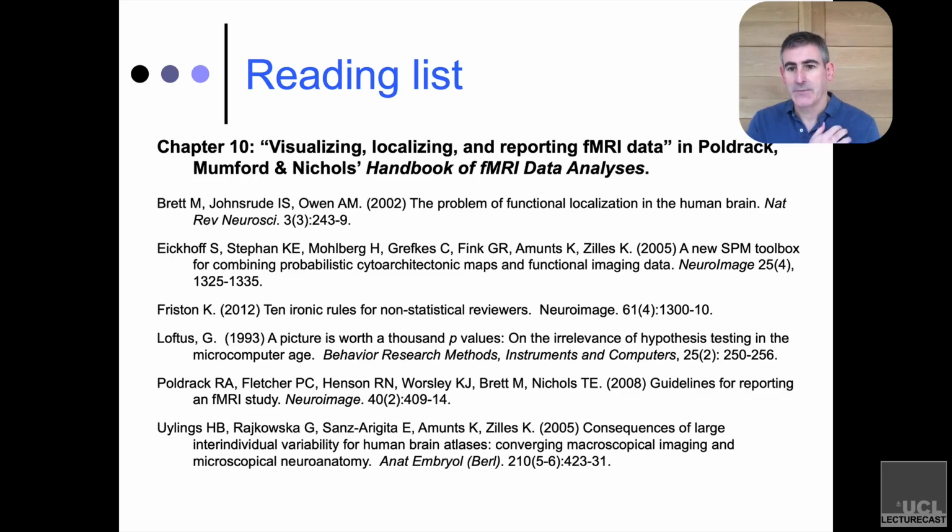There's a classic paper by Gary Loftus that isn't about neuroimaging. It's actually just about the importance of plotting your data and what you can learn from plotting your data above and beyond any statistical inference that you do. And they were talking about this in terms of reaction times and accuracy, so behavioral data. But this is essentially the main point that I've tried to make about plotting your effect sizes. It's exactly that same paper. Rather than go through all of them, I would just say that I think that the papers that are presented here are really iconic and essential reading. So I would encourage you to read as many as you can.